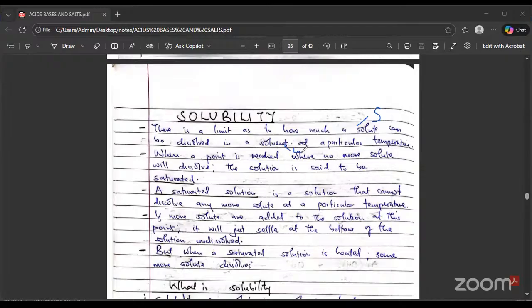So it is a limit of how much of a solid can be dissolved in a liquid. The solid is the salt, and it can be dissolved in a solvent. A solvent is any liquid, even milk can be here. But the most important thing here is the temperature. At what particular temperature? That temperature is very important. So solute, solid. I think I had mentioned it previously, but we just repeat it for the sake. The solute is the solid, the salt itself that we are going to dissolve.